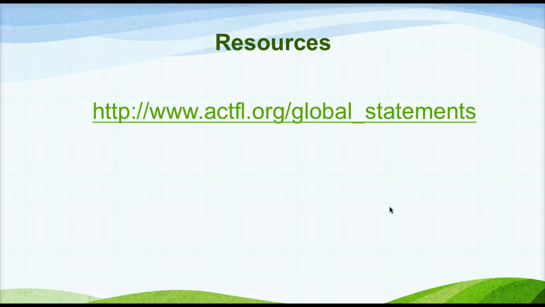One of the resources that I would like to share with you at this point is a list of global can-do statements on the actfl.org website, from the American Council on the Teaching of Foreign Languages. These are the global statements that are divided by the proficiency levels. So if for some reason you do not have a curriculum in the district and you're using a textbook, you can definitely refer to those can-do statements. By no means are these can-do statements an exhaustive list. It is definitely something that you can use as a reference.